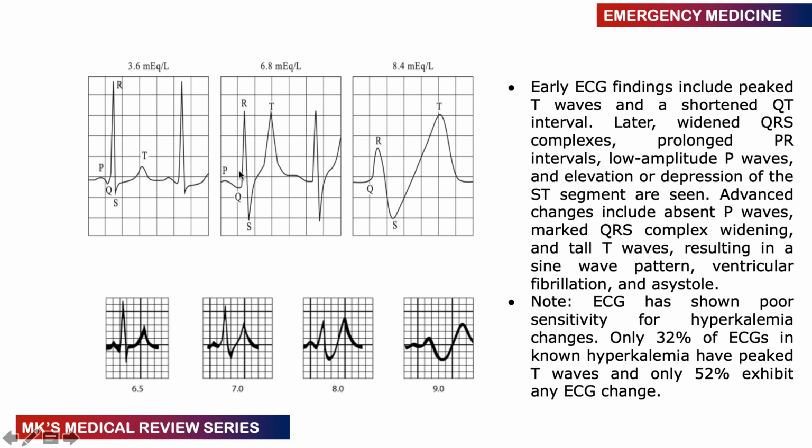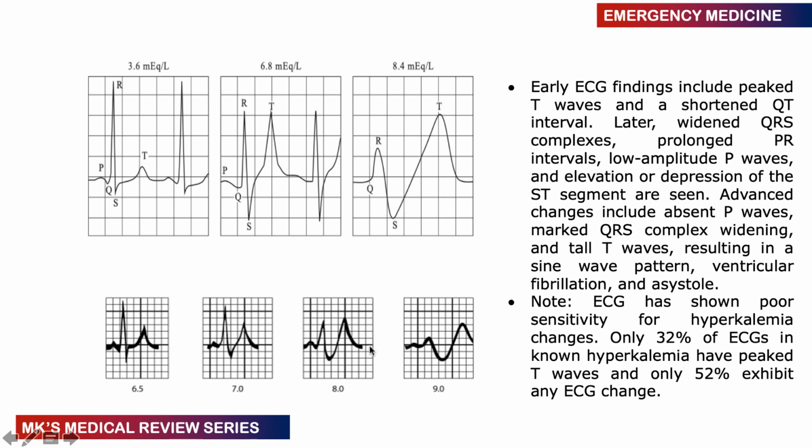You may sometimes even see that the QRS complex is beginning to widen, because remember, it must be at least fitting in one box. You're seeing that the QRS complex is beginning to widen, and then eventually you're getting this sinusoidal pattern, this sine pattern that we're going to see. The P waves are also going to begin to flatten out as hyperkalemia progresses. As you can see, the QRS complex is widening. You may sometimes get some ST segment elevation or ST segment depression as this advances.